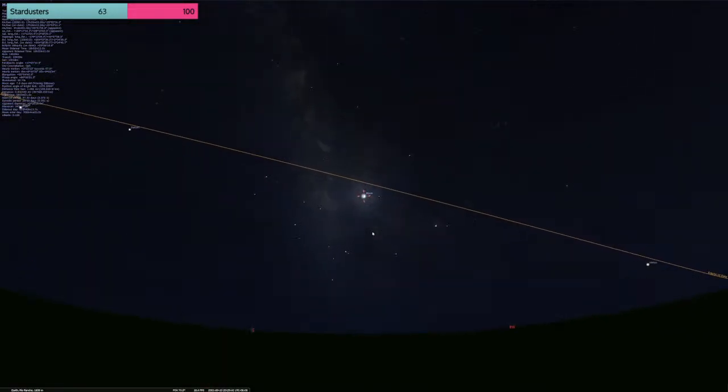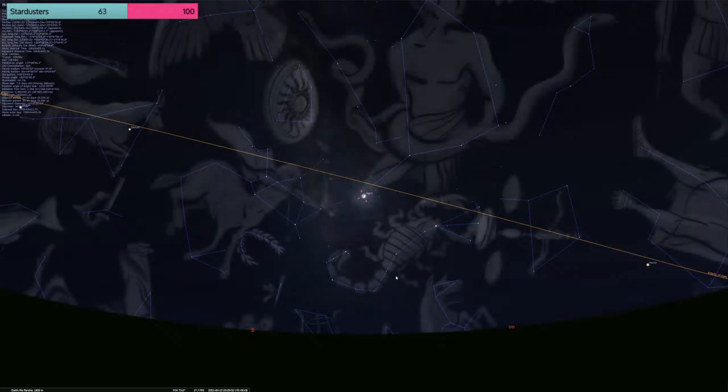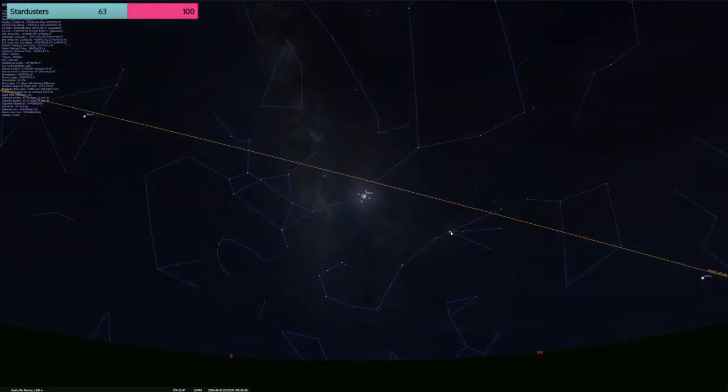So you can see the moon is sitting between three constellations. You've got Ophiuchus, this oddly shaped cone up here. You've got a J of stars. This one's super easy to find. This is Scorpius or Scorpio. Bright red star right in the middle of it called Antares. That is the heart of the scorpion.